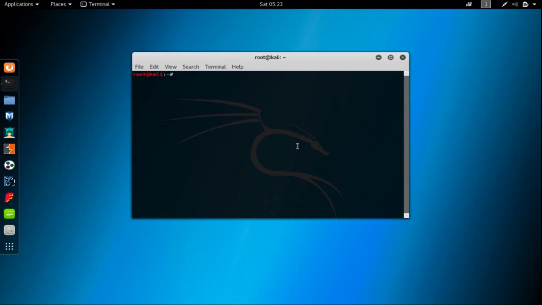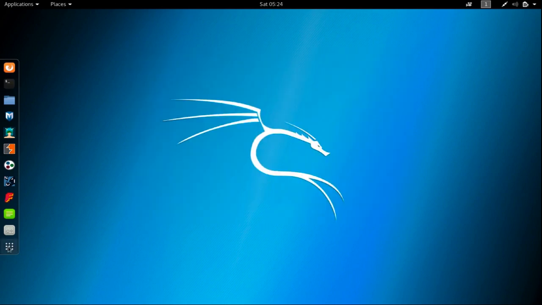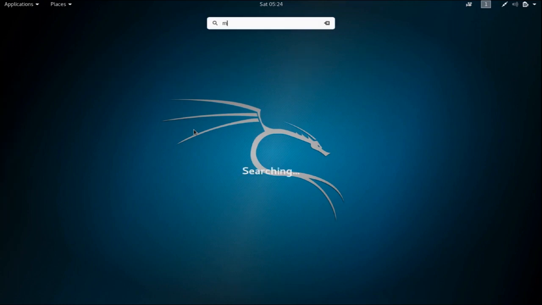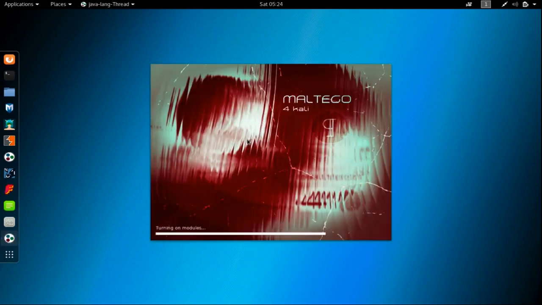I'm going to show you a tool in order to have a structured strategy, and you don't have to use this tool, okay? You can do this manually, but I'm going to show you anyway. I'm going to run apt-get install maltego. This is a tool specifically created for social engineering purposes, and it does not come pre-installed with Kali Linux, so you have to run this, and then you may try to find it in your applications. It is named Maltego, and if you click on it, it will open Maltego for you.